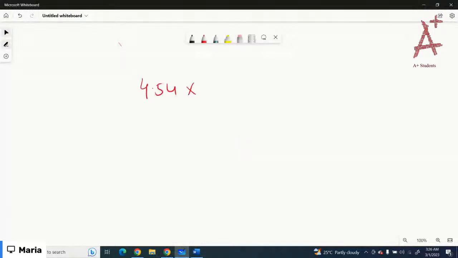4.54 times 746. Okay, the digit right next to the decimal is 5. You have to compare this number to 5. So 5 is equal to 5. In case they are equal, you have to round up. Got it? Round up means add 1 to the whole number and replace the decimal portion. So it would be rounded off to 5.